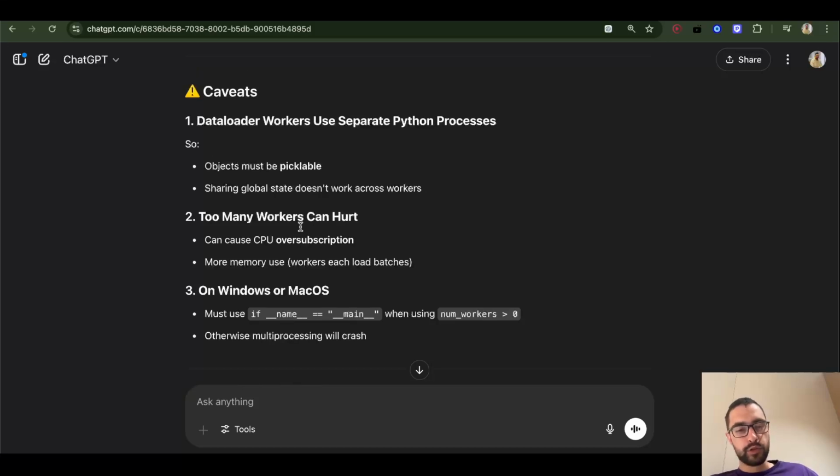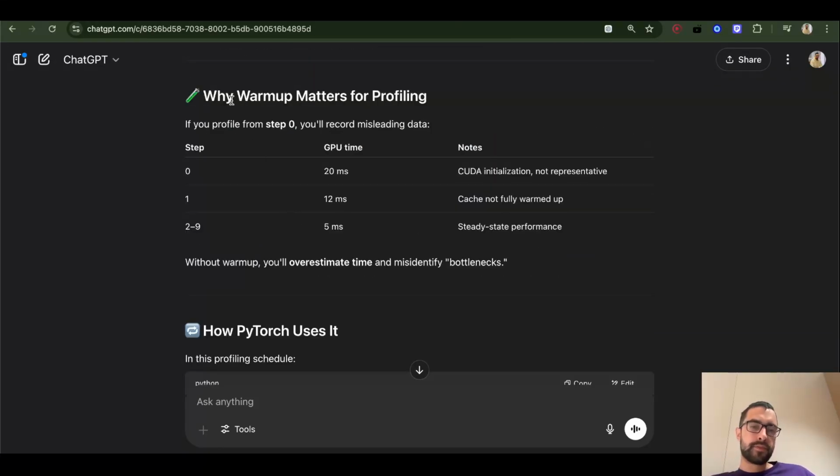So let's return to our main topic. Why does warm-up matter for profiling? If you profile from step 0, you'll record misleading data. For example, step 0, GPU time 20 milliseconds, because it has CUDA initialization, and this is not representative, because only part of these 20 milliseconds was training and other parts were CUDA initialization and stuff.